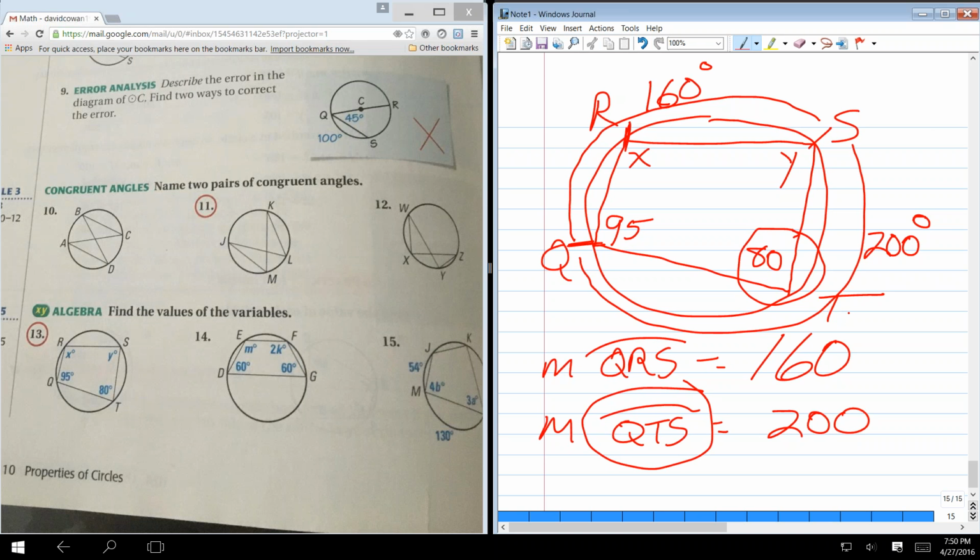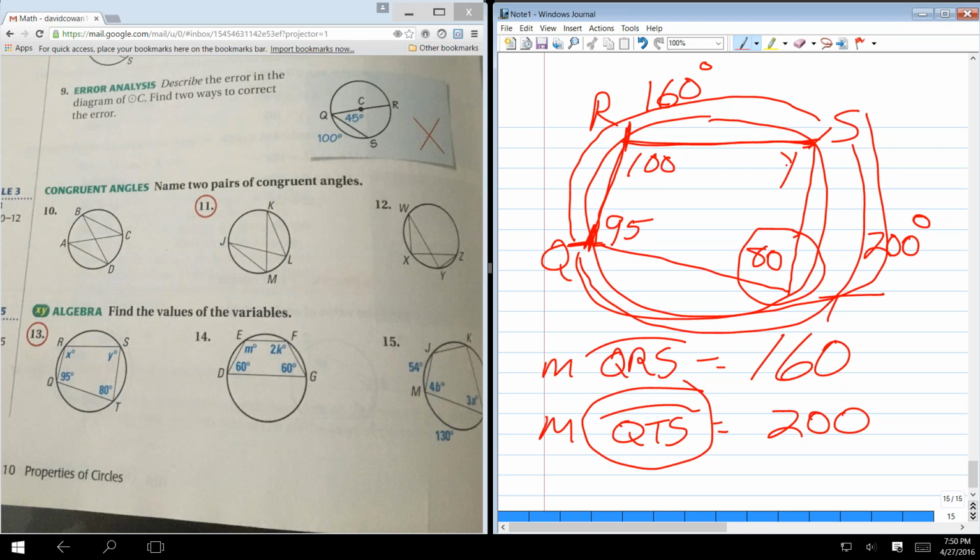Okay. So you've got four angles. That'd be angle X. X goes to there, and that's that arc, QTS. Exactly. And then QRS would be Y. So what is angle X? 200. Remember, it's half. So just 100. And now, we don't know angle Y. Angle Y would be 80.